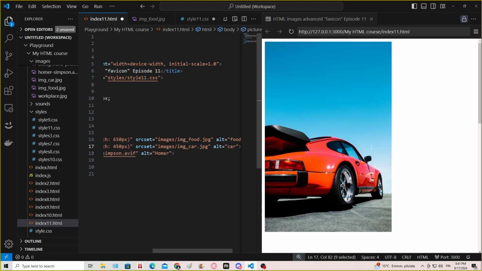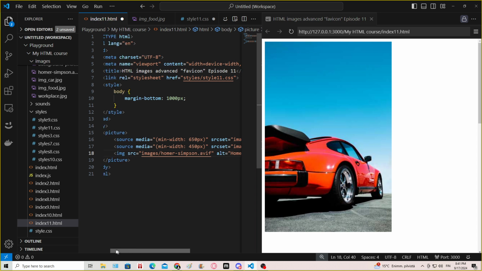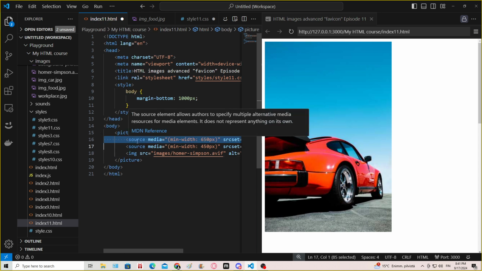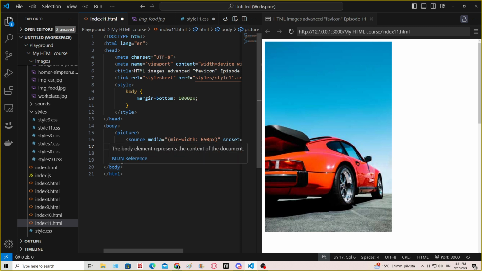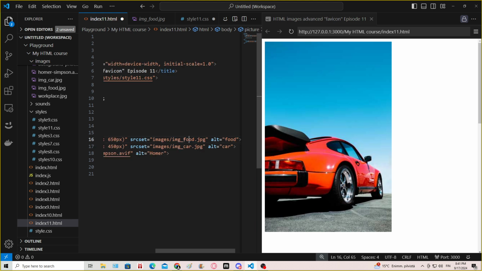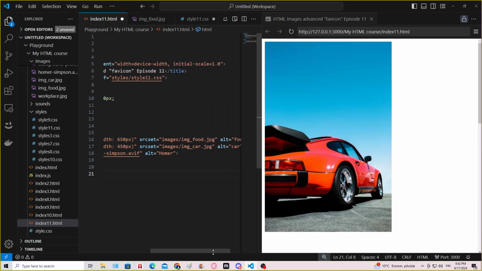Also, always remember to use an image element, because if your browser doesn't support the picture element or the source element, or none of the source elements match or are not findable, it will at least show the last picture, and if not even that one is findable, then it will show the alternative text.